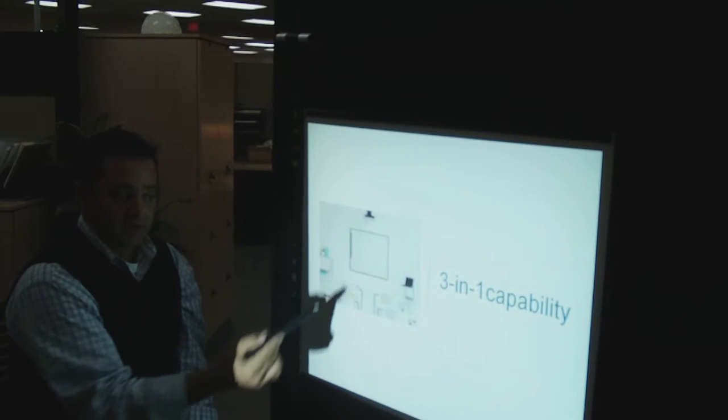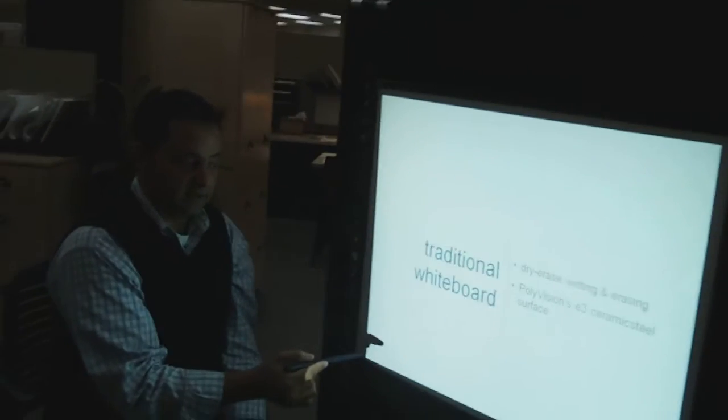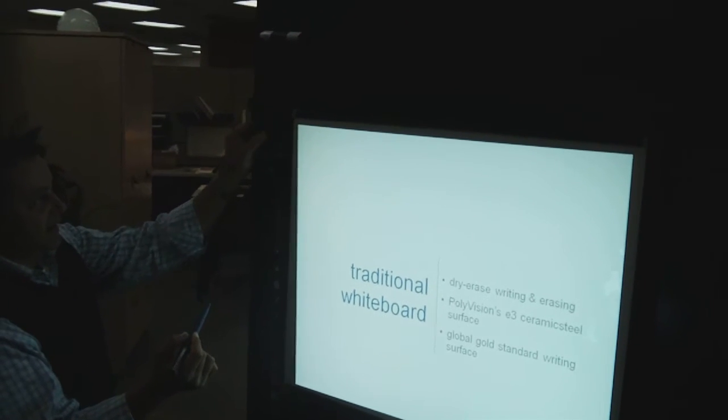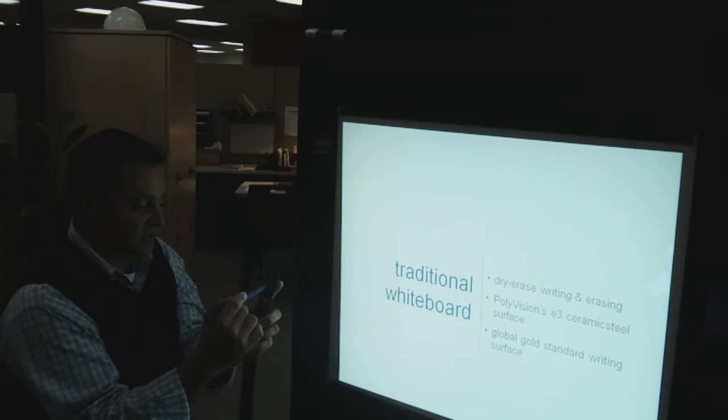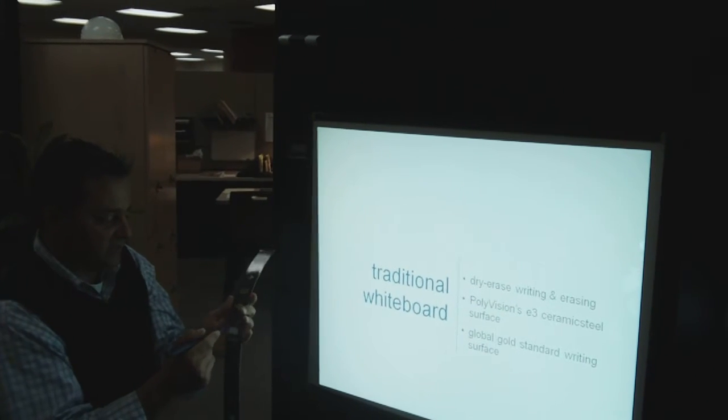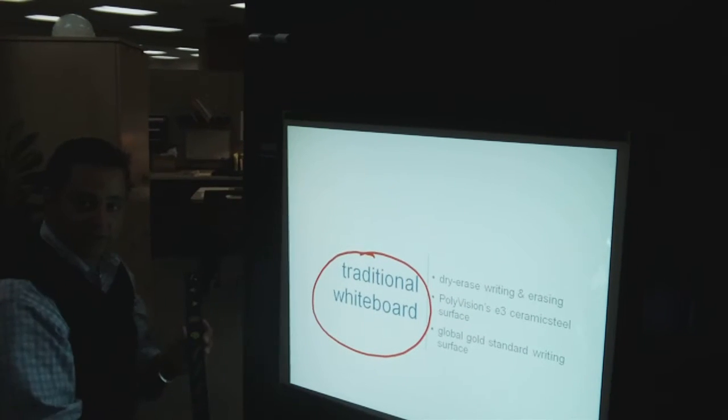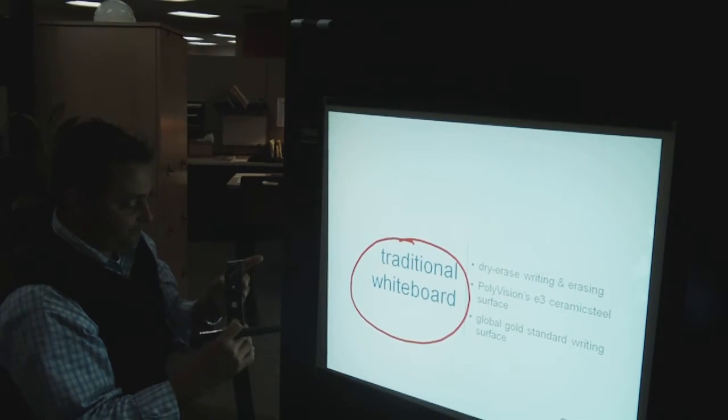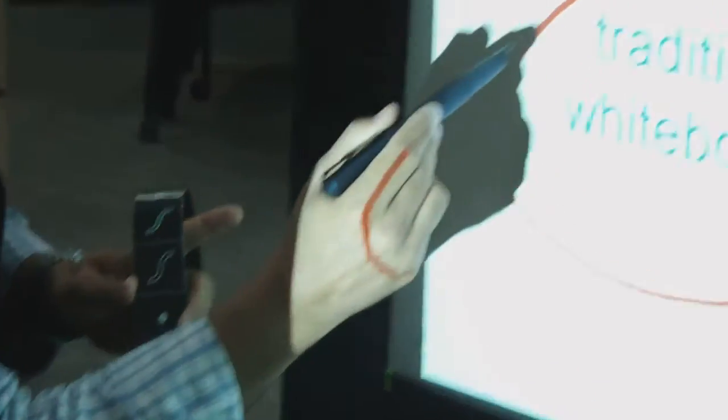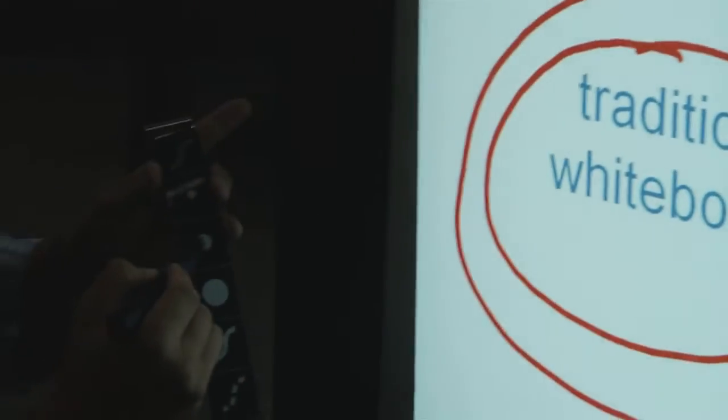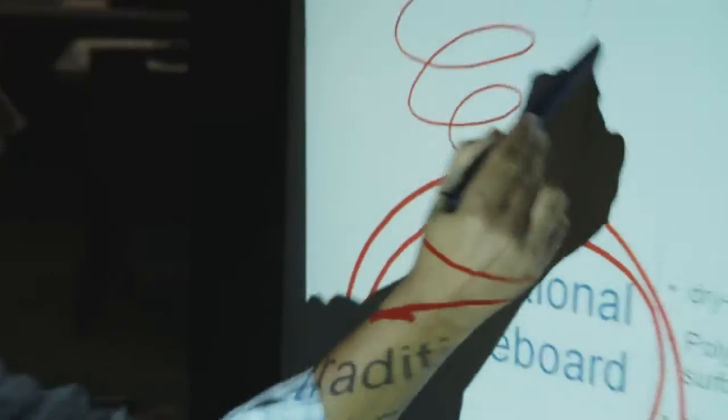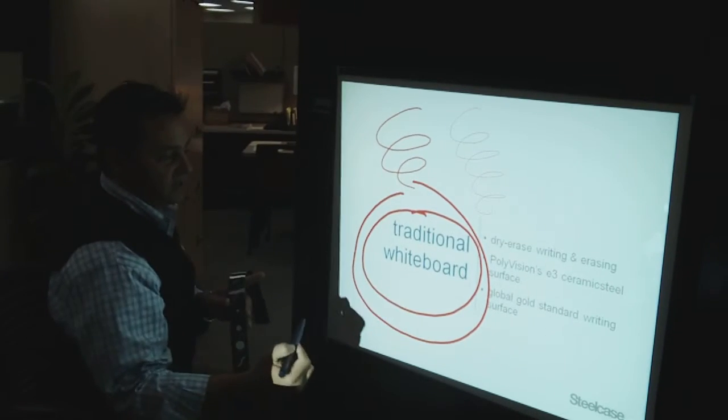It can act as a mouse to advance a PowerPoint display very easily, or by use of this magnetic command strip, I can turn this from a mouse into a pen very easily, and you can see how it uses the electronic ink. Now, there are different sizes of pens that you can incorporate into this. There's a thick ink that you see here, there's a thinner ink, and then there's a very fine ink. So depending on what you need to do with that.